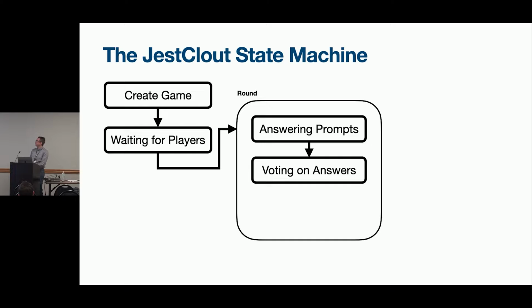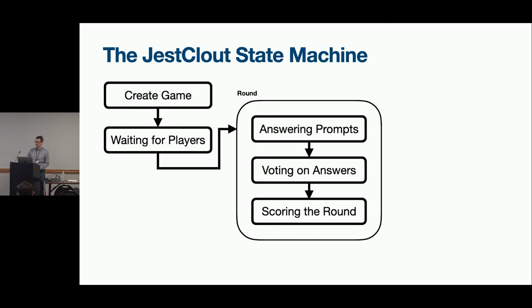In the voting on answer state, the game will iterate through all the prompts, anonymously displaying players' answers for each prompt. Voting should have a timeout as well, but it'll be much shorter than when the players are actually answering the prompts. At the end of each vote, reveal who voted for who and score.